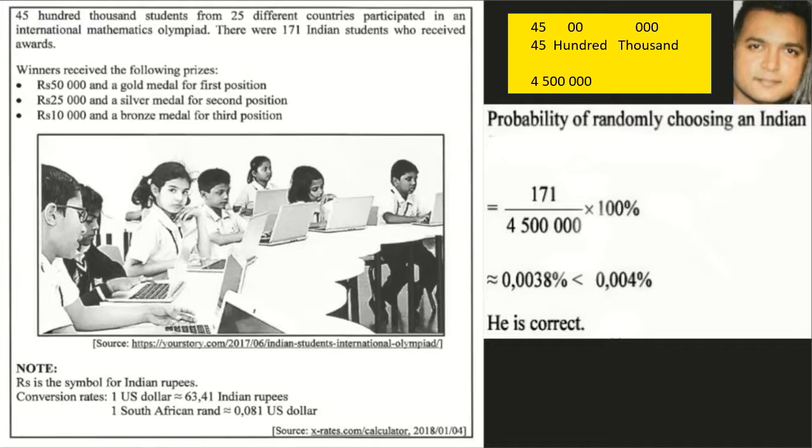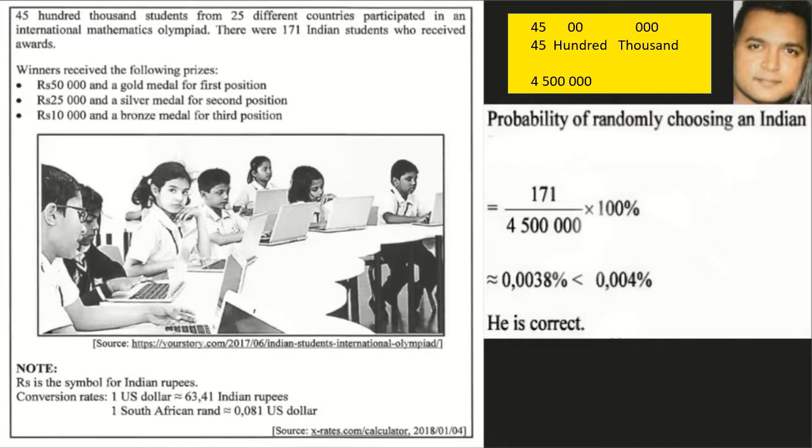Now this doesn't sound like a number that we could work with, but if we break it down, and I've broken it down in the yellow box there, you find there 45 I've written down, and 100 would be 2 zeros and 1000 would be 3 zeros. And if you look at it, I've rewritten it into a number which we could work with, and we know from number formats we'd arrive at 4,500,000, and this is the number we will be working with in terms of the total amount of students.